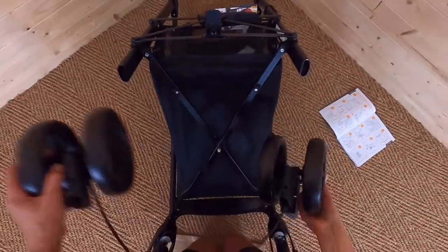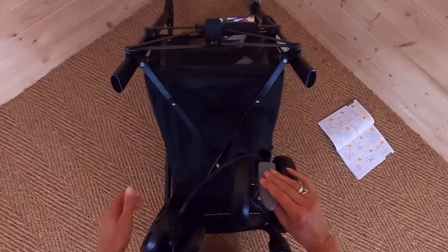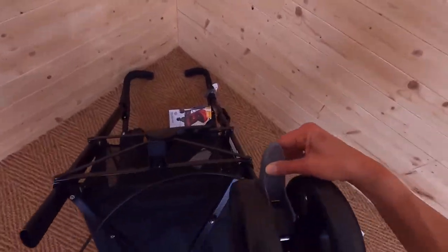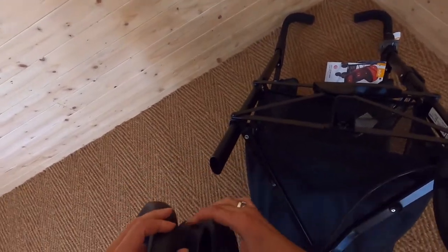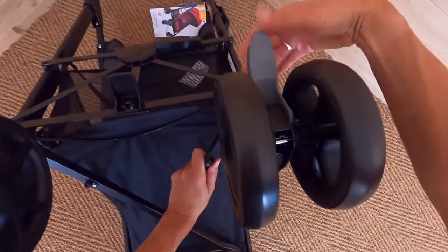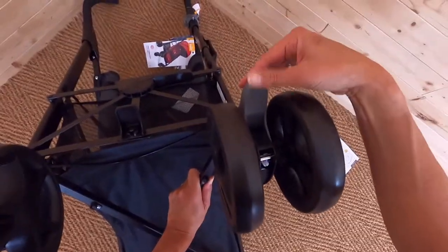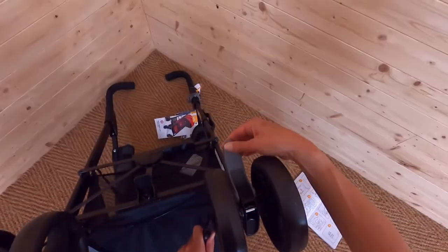The instructions show me that the back wheels fit on with the brake on the right hand side as you're pushing. So that just slots in there — one, slots in. The brake: I've done it with my hand, that's locked everything in, and then easy to release. This is one of those shoe-saver brakes that you can use without scuffing your shoes, and it's really light and easy to use.